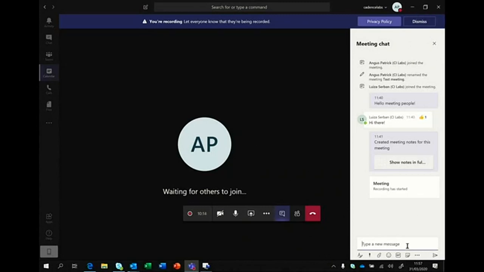That chat window, of course, allows you to chat between people while you're in the meeting. If you want to have a conversation with people and not interrupt people by saying something, then leverage the chat function. Again, similar to Skype meetings, you could use chat, but unlike Skype, it doesn't disappear after the meeting. You'll always be able to go back to this chat, either by searching for it, perhaps a phrase you used in the chat, or by going back through to the calendar and opening up the meeting itself.